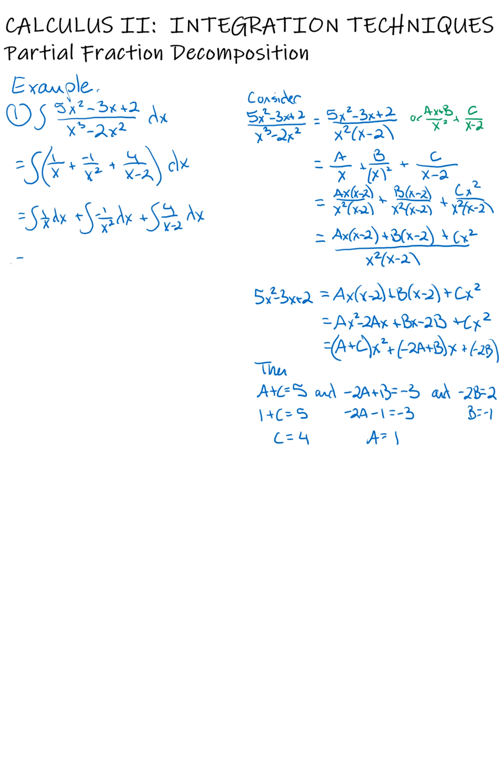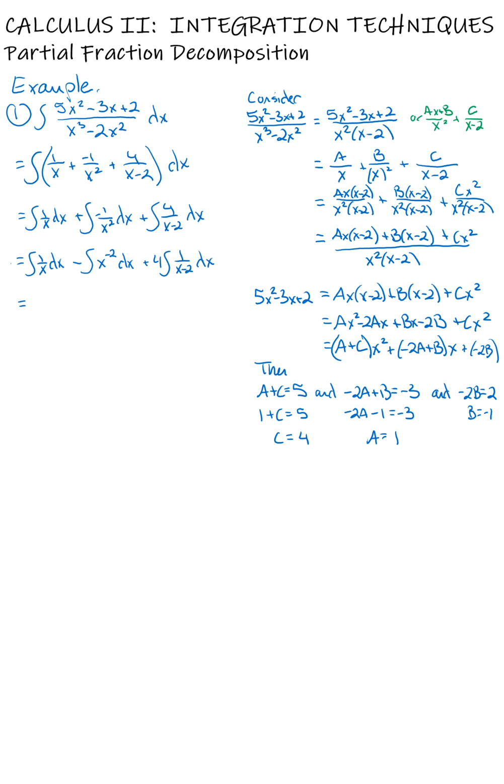All right, so the first one actually, that's going to be pretty easy to integrate. Hopefully we know that one. The second one, I'll go ahead and factor out that negative 1. And you know what? Looking at that, I'm probably going to go ahead and consider this as x to the negative 2 for that integrand. The last one, let's see, I'll go ahead and factor out the 4, but I'll leave this one in this form. And I think we are ready to integrate.